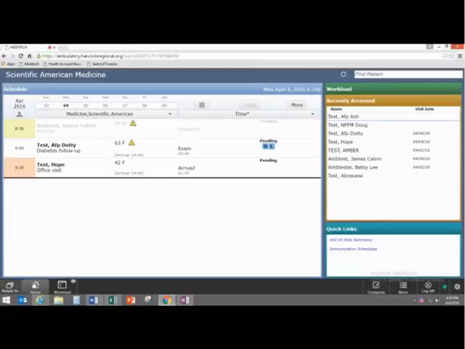I want to focus first on this black bar at the bottom of my screen. Now, if you've logged in and are trying to follow along, the black bar for you might be on the top of the screen also. It just depends on the type of computer that you're using, whether it's a touch screen or not a touch screen. So here on the return to is where I want to start here.